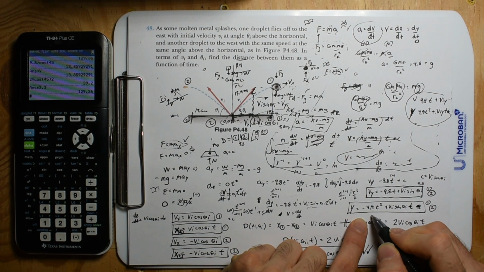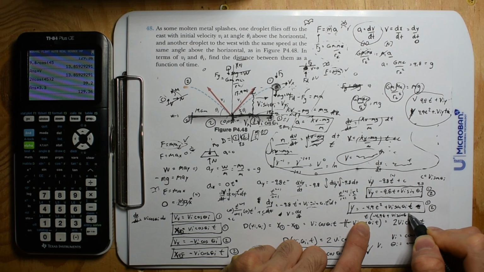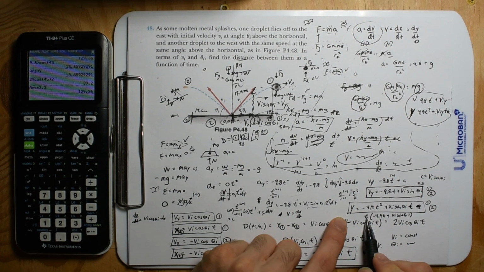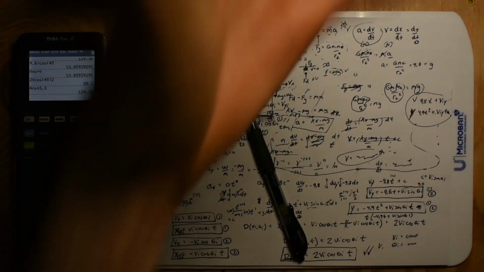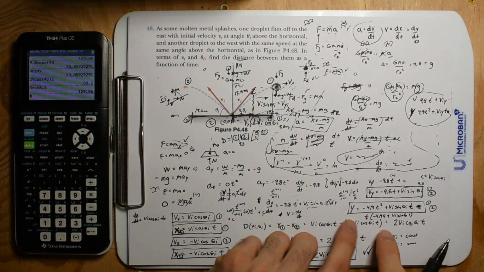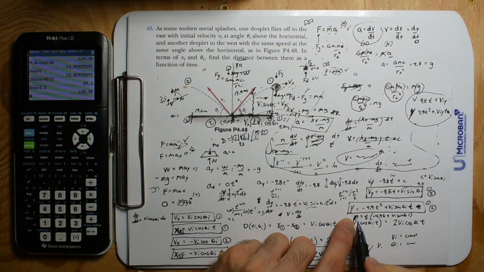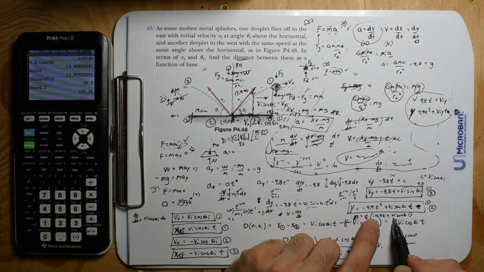So you would factor out a t, so you'd go t times negative 4.9 t plus v initial sine theta initial, and what this says is that at time 0, we're right on the y-axis, or y is 0. Because you have two solutions here, when y is 0, time is going to be 0, or this side is going to be 0.